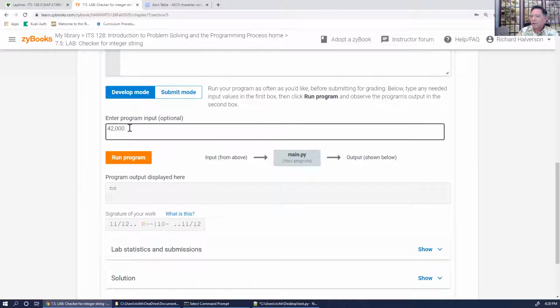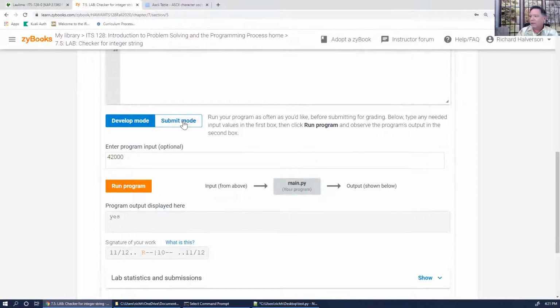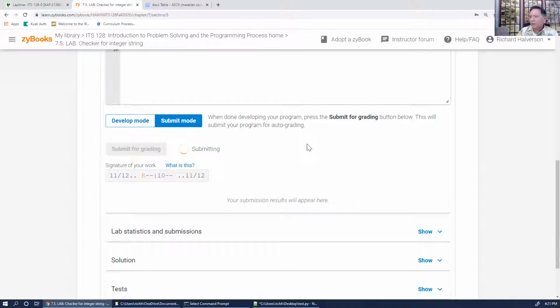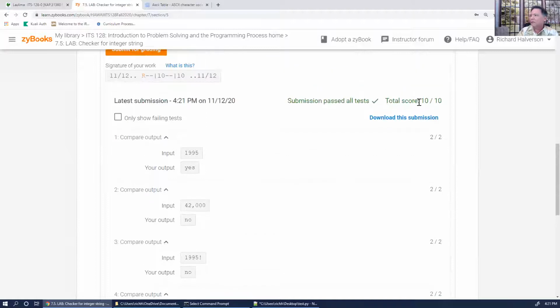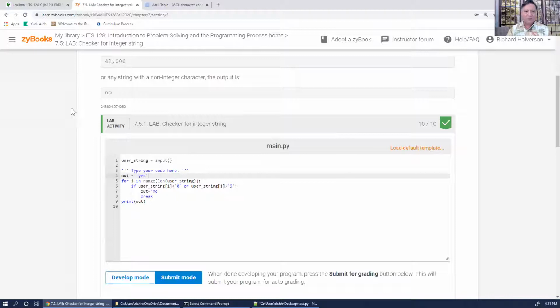And if I make it that, then it's correct. And I can submit that, and I believe I get the right answer. Oops, yes, 10 out of 10. However, you can use that isdigit thing. Let's see if I have it in my notes here.